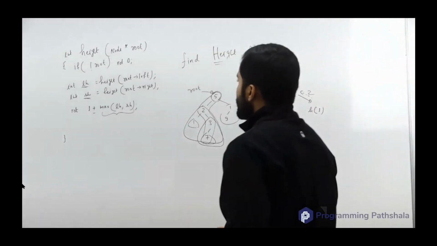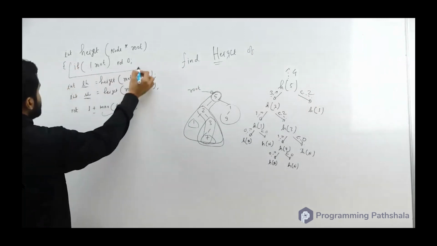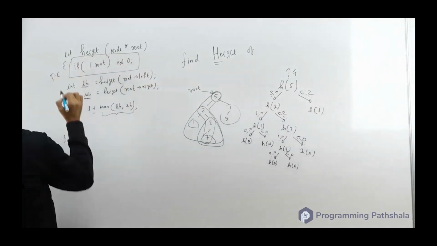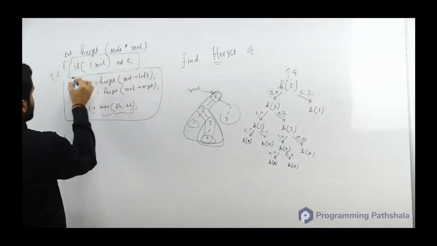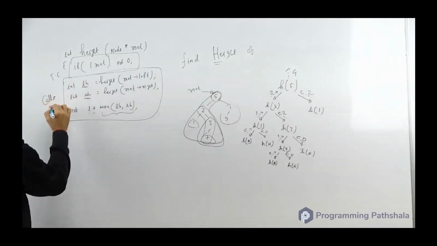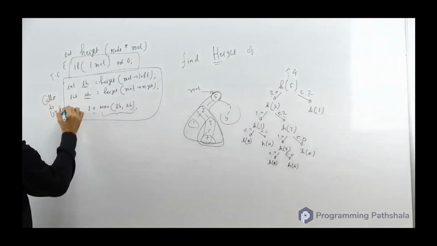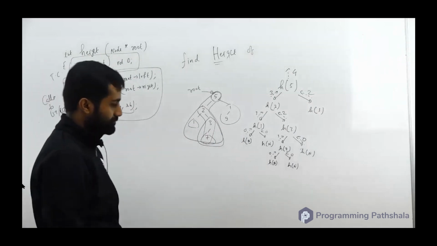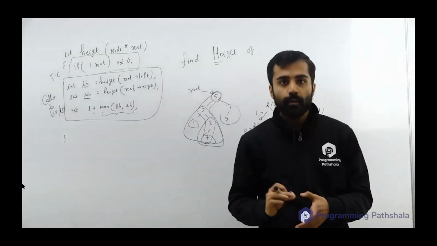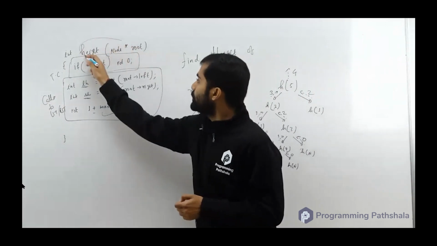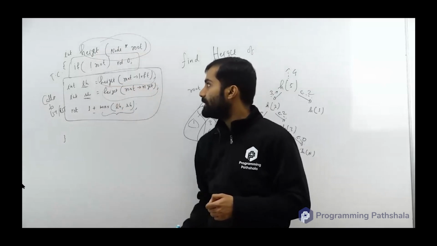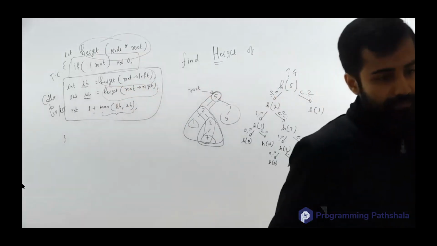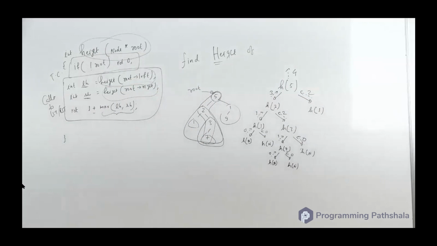So again, just to let you know, the termination condition is the first part of your code, which you will be writing in all the problems of trees. And then you call it as calls to LST and RST, or you call it as recurrence relation, which shows how height of root is dependent upon height of root left and height of root right. If you learn how to craft such kind of equations with appropriate termination conditions, almost all the job is done.